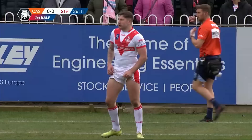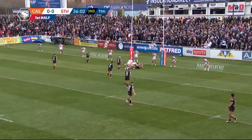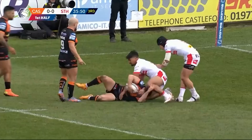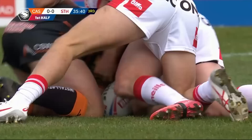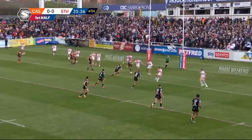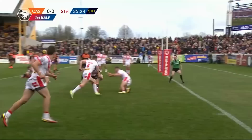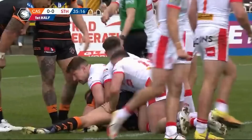Here's McShane now, gets it away — ball taken in by Albert Vettay making his debut, former Hull Kingston Rovers. There is Percival hobbling around defensively. Castleford go that way — McShane to Widdup, gets it away to Miller, Miller to Evels. Saints slid across nicely. Miller goes to the short side, drops the ball back underneath. Saints defend it well. Percival is on the near side still hobbling — are they going to test him? Miller wrapped up, good line speed from the Saints. Widdup now just going to dribble the kick through — picked up — big chance, ball back on the inside. What a tackle from Percival! He might be hobbling around on one leg, but he's just saved a certain Castleford try — that was a great tackle.